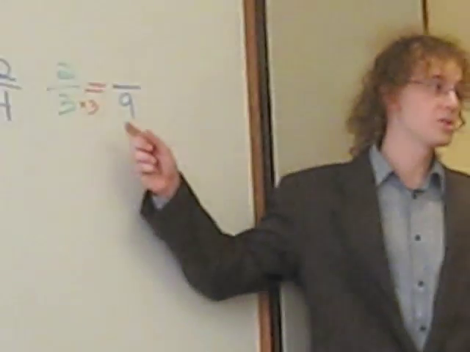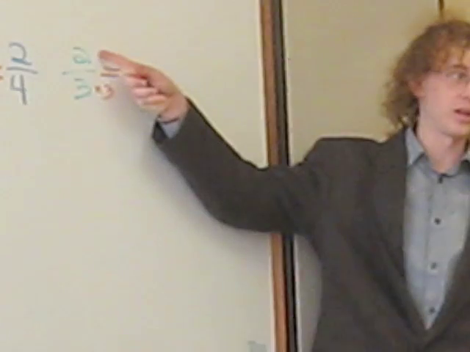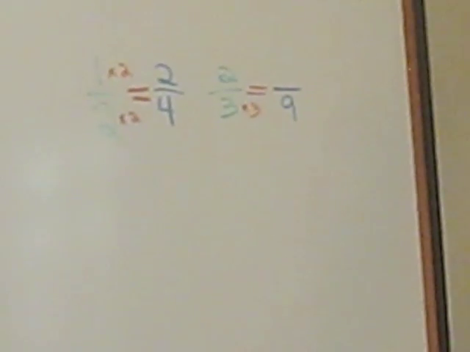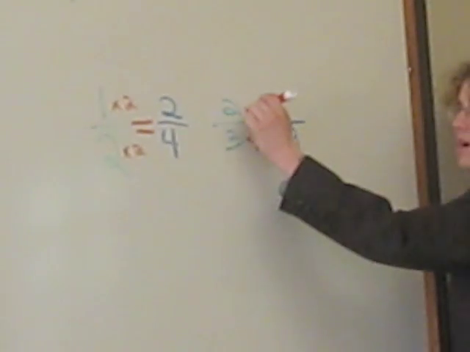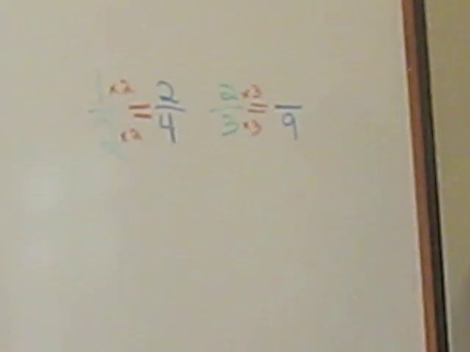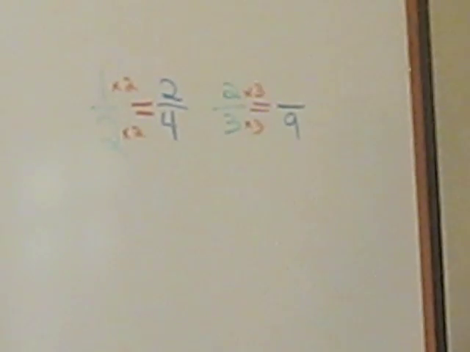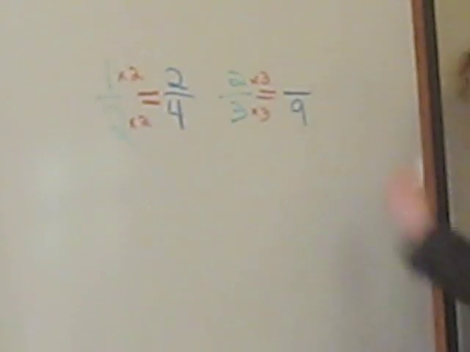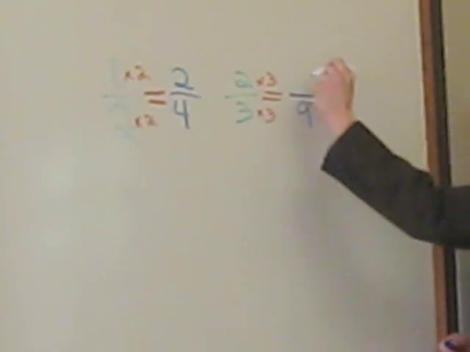And what I do to the denominator, I have to do to the numerator. And when I do the numerator, likewise, I have to do to the denominator. So what am I going to multiply 2 by? 3. Very good, class. I see you guys are catching on. And 2 times 3? 6. Thank you, Sean. That is correct. Now I'll do it in blue. And so 2/3 is equivalent to what fraction? 6/9. Awesome.